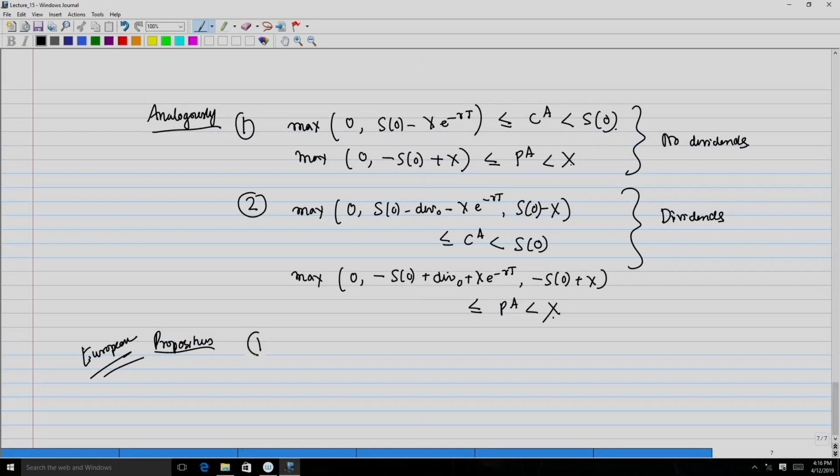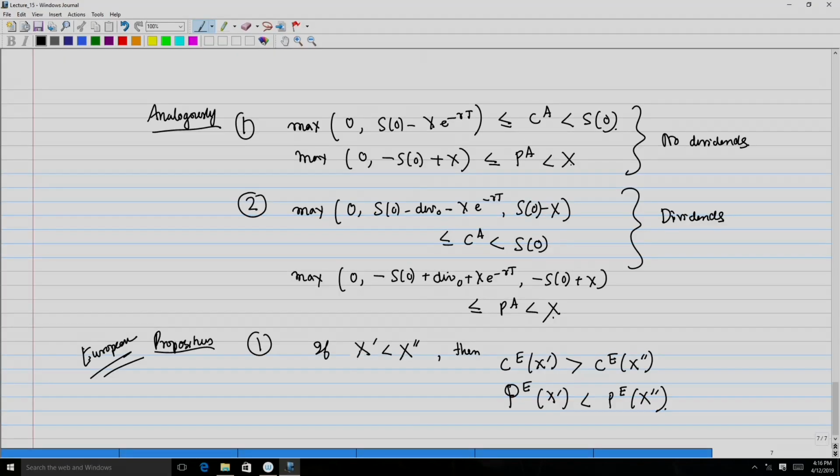So, the first proposition we state is the following: if x prime is less than x double prime, that means there are 2 options whose strike prices are different, then C e of x prime is strictly greater than C e of x double prime, and P e of x prime is less than P e of x double prime. Now, the results are very obvious as to why this is true.